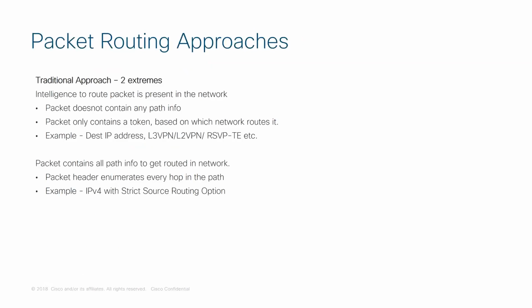The other extreme is, the packet has all the info about how it wants to get routed through the network. We don't use that much today because all of our routing is destination based. But the other extreme is, the packet has all the info about how it wants to go, and the network is dumb. It sees where the packet says, this is the next hop I want to go to, and just sends it there. This is not scalable, so it has never been done. This is called source-based routing.